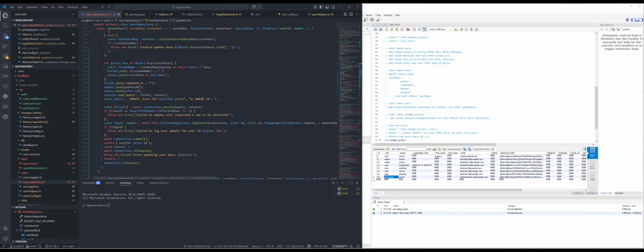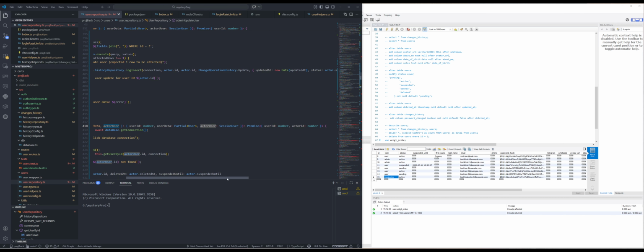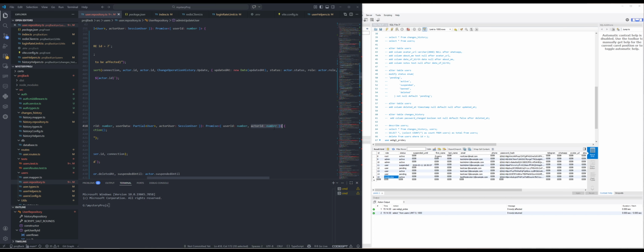In admin update, it's a little bit different. We have user ID, the aim, who is going to be updated, user data which is going to be updated, and actor user, who is updating the user. And it returns two parameters, user ID and actor ID.